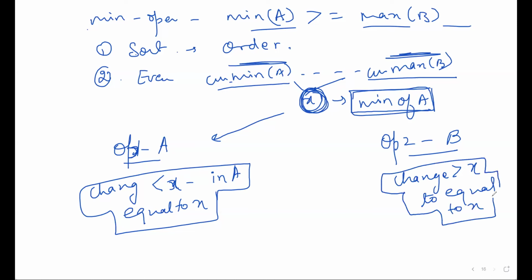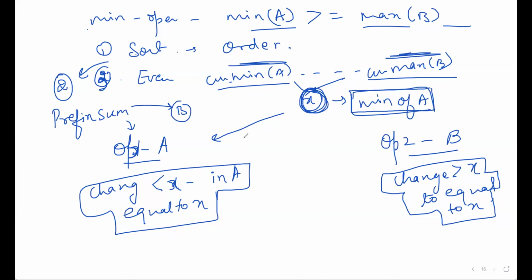Now there is a brute force way: you can go through all the elements, but that will take n operations, whatever number of elements are present. But here we need to optimize this. How can you optimize? Since your array is sorted, before going to the next step, let me write it third. The second step is you'll create a prefix sum array for A and a prefix sum array for B.